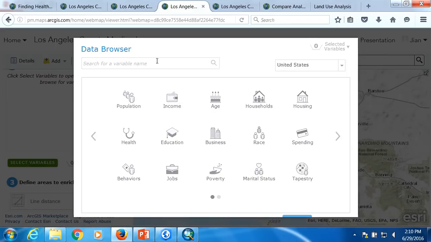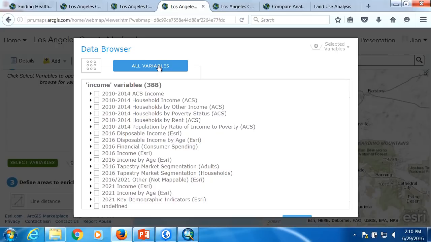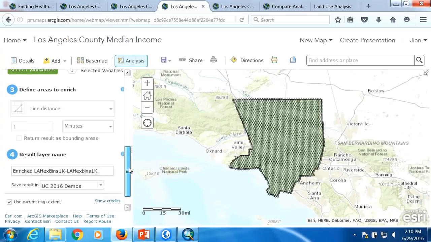And then I can browse by each category, or I can simply type the type of information I'm interested in, and these are all the income-related variables that I can add to my existing data. Say if that's what I select, I can go ahead and run this, and then it will attach.